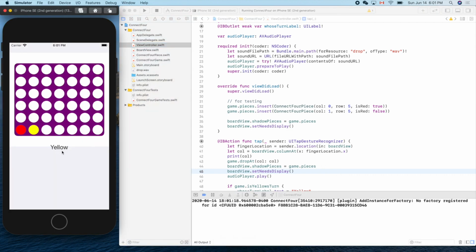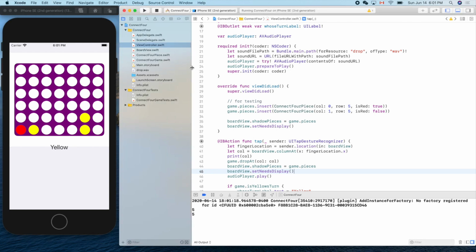Oh, the location is not good. Okay, we'll fix this later. So let's drop one here. Red, right? Cool. But of course, we haven't changed the code in our game engine, so we still always drop the yellow one.